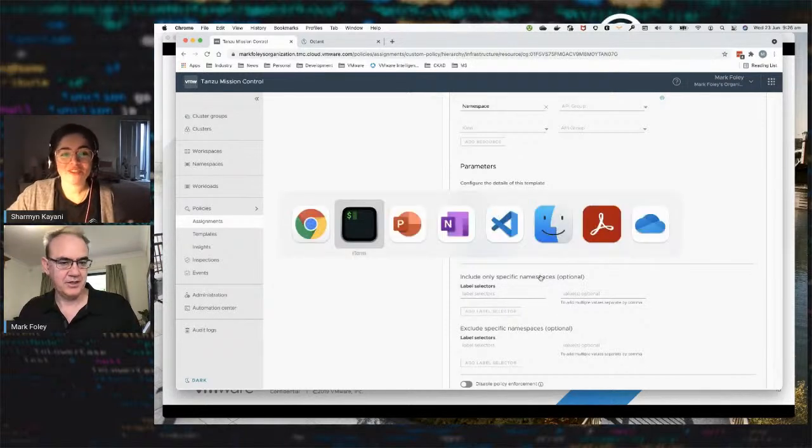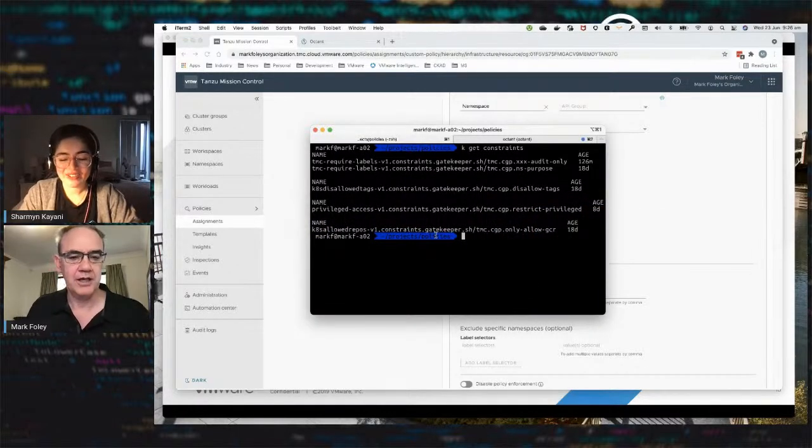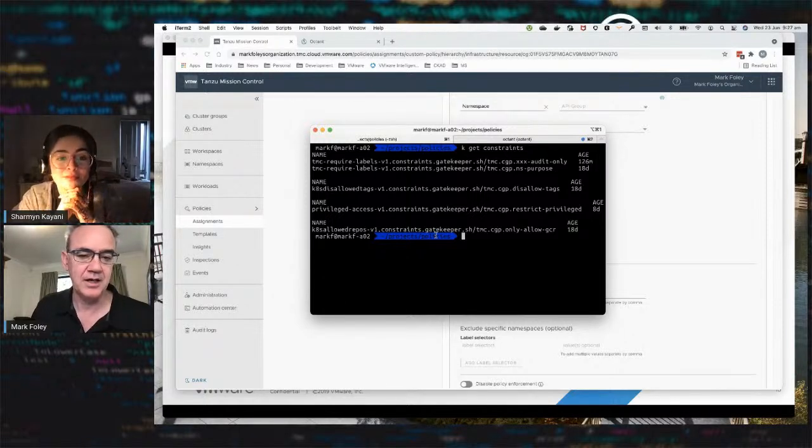And just to be clear, all the examples here and all the Gatekeeper capability, you don't have to be using Tanzu Mission Control to access that. Gatekeeper is an open source project, you can download it today and use it right now. It's just Tanzu Mission Control makes it a little bit easier to use. And as Shaman was saying, when you're running environments at scale, it becomes very, very handy.